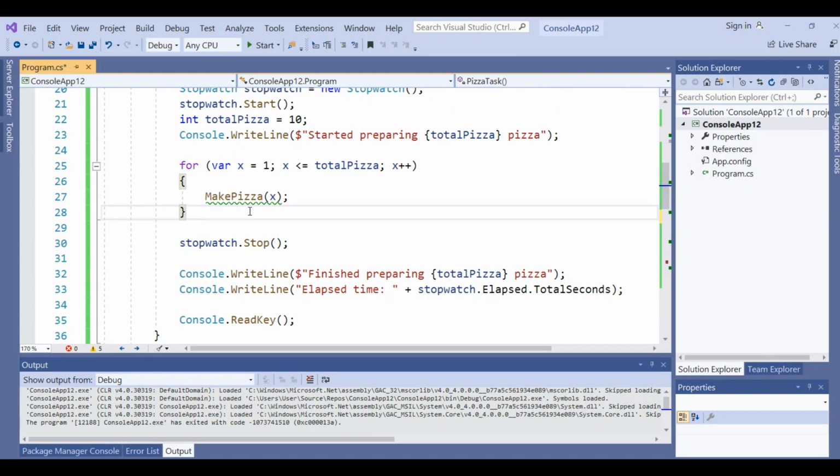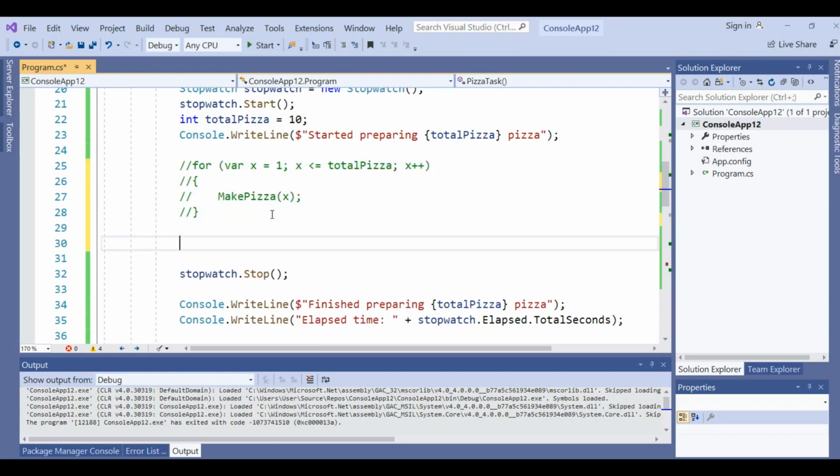And then instead of this for loop, we're going to replace this code with var task equals Enumerable.Range 1 to pizza, dot Select, i arrow, the method is MakePizza, and I'm going to pass in i.